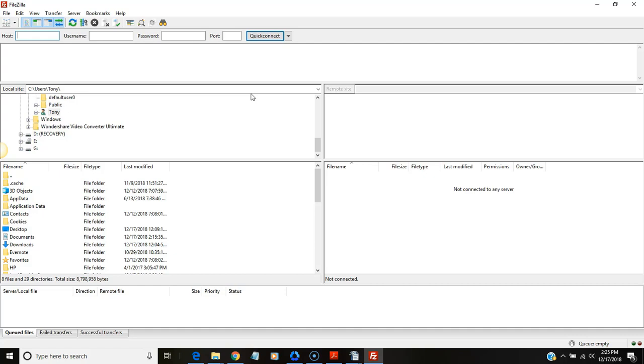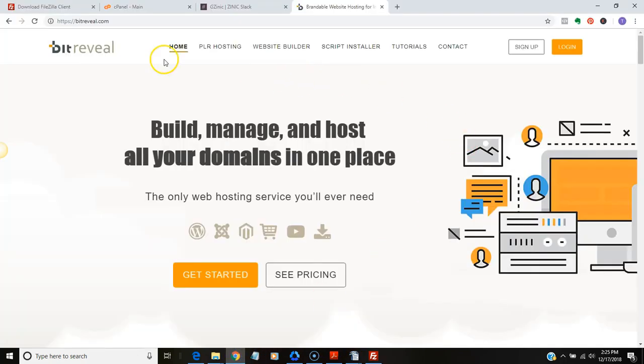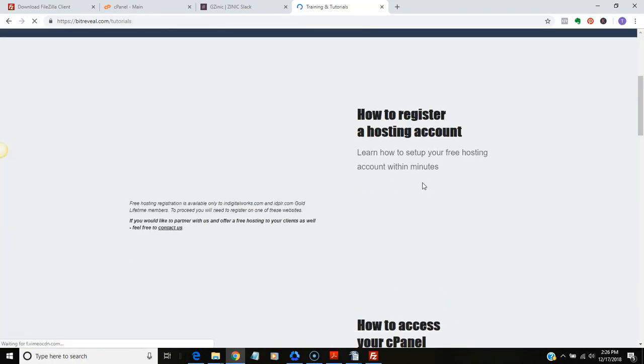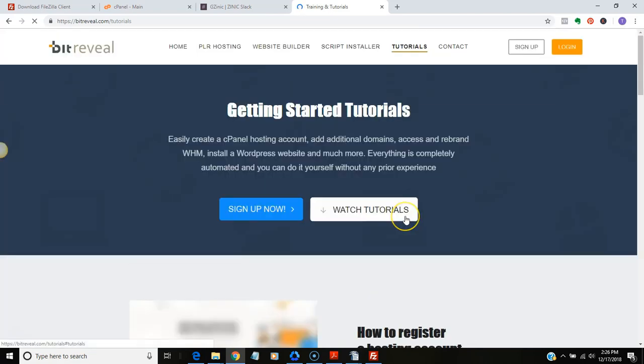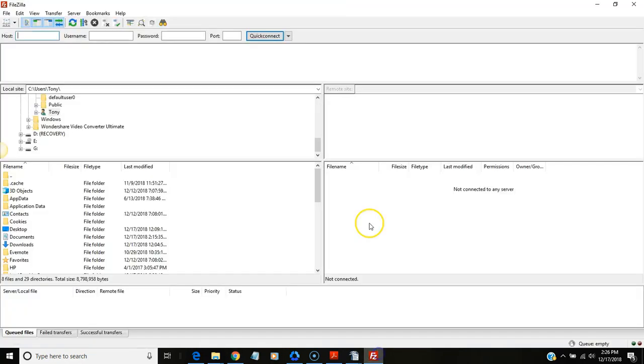Now, if you want more information on BitReveal, you can watch the previous videos, but to show you briefly, this is their homepage, and they have tutorials here you can watch for how to register for an account here and how to connect with cPanel, for instance, their control panel. And you'll be setting up username and passwords here, and those usernames and passwords are the ones that you're going to enter in here when you connect.